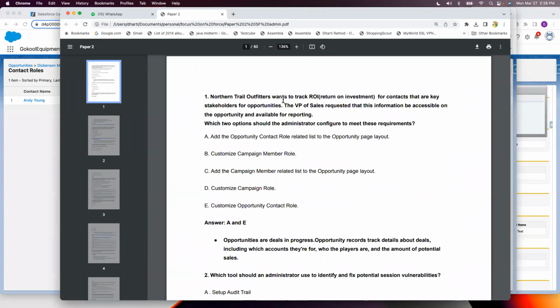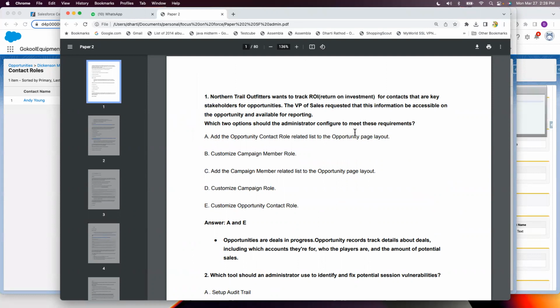Northern Trail Outfitters wants to track ROI for contacts that are key stakeholders for opportunities. The VP of Sales requested that this information be accessible on the opportunity and available for reporting. Which two options should the administrator configure to meet this requirement?